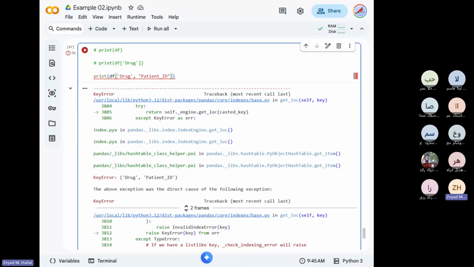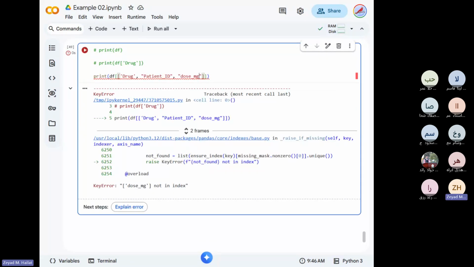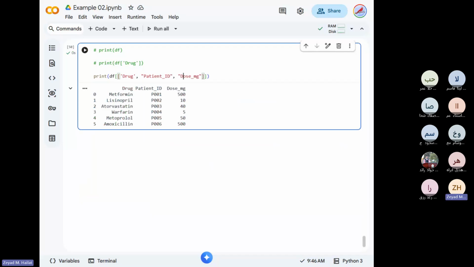So if you wanted to print multiple ones, you need to include double brackets, these square parentheses. So you include two of them. And this is what I was missing. Now, if you wanted to print, for example, those milligram, and now you can see, I think it was D uppercase. You can see I am able to print all of them, and you can filter them.